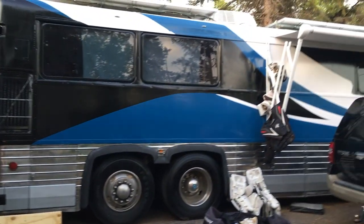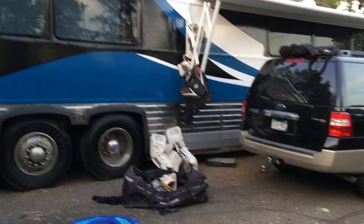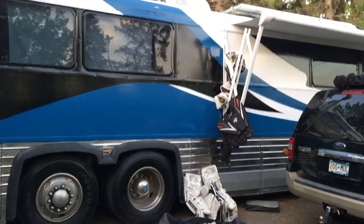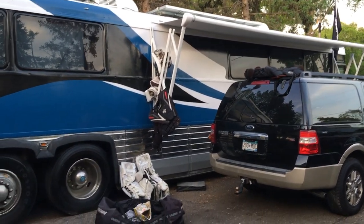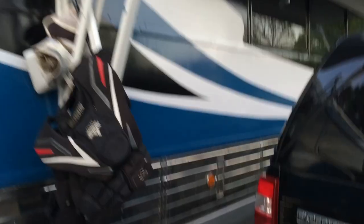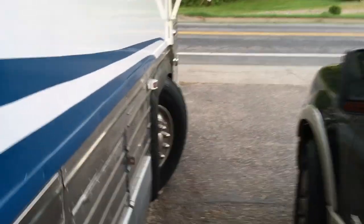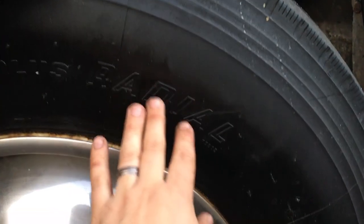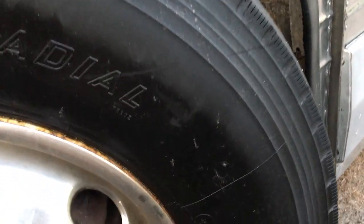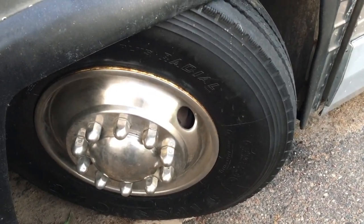I gotta run — playing some more hockey. We just won our championship game! I want to thank Scott Crosby again for showing me where the date codes were on my tires. I didn't even realize it before — there's checking here, and I did not realize how bad my tires were or what kind of shape they were in. These tires are actually 11 years old. I've been rolling the dice every time I've driven on them and didn't even know it. I'm hoping to drop the bus off tomorrow and get some new rubber on it — there's a shop down the road that takes care of that.